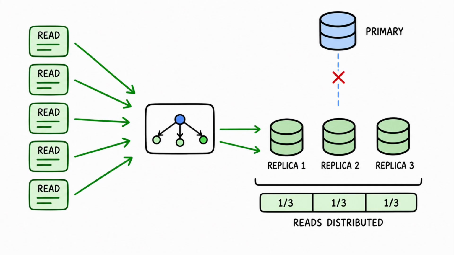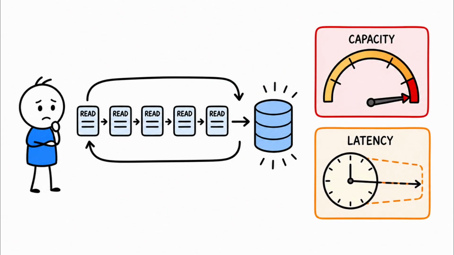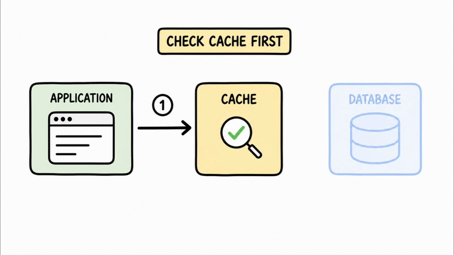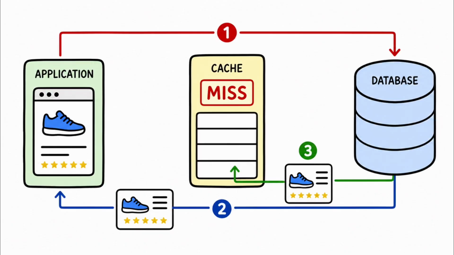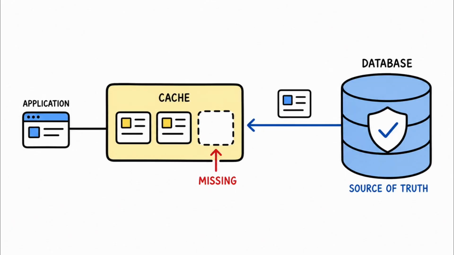Replication solves the immediate problem of one database handling every read, but it does not stop popular, unchanged data from being read repeatedly. If repeated reads begin consuming significant capacity or increasing latency, the application can keep a temporary copy of the result in a cache. In the cache aside pattern, the application checks the cache before it queries the database. On a miss, it reads the database, returns the result, and stores a copy in the cache. Later requests can use that copy directly, turning repeated reads into faster cache hits. The database remains the durable source of truth, so a missing cache entry can always be rebuilt.